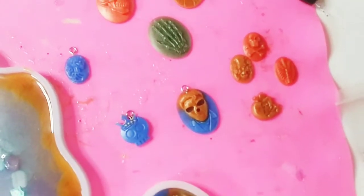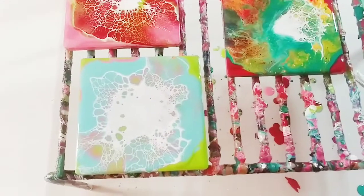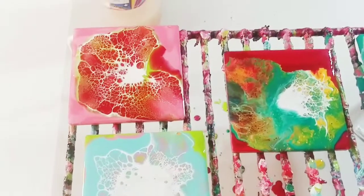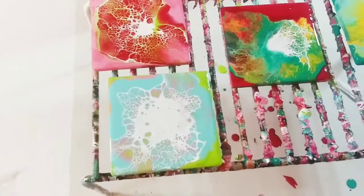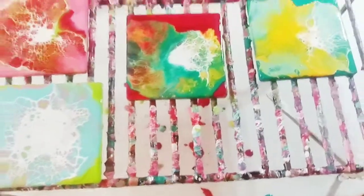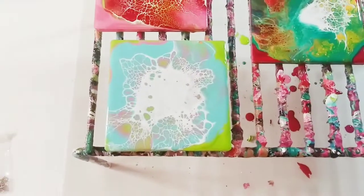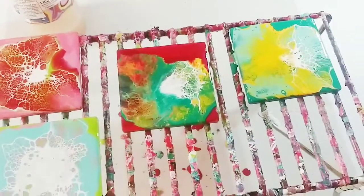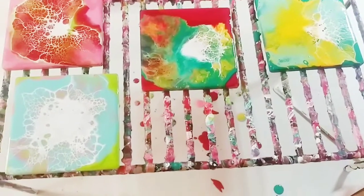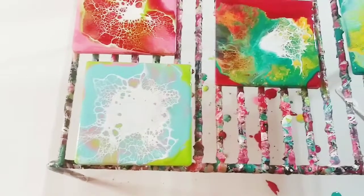I hope you love my little resin art. Now I have two sets. I have that set back there, my little lavender set. These are just gorgeous. And yeah, these are my beautiful bloom tile coasters. And I will show you them when they're ready. These actually dry really, really fast. Believe it or not, on the tile, they dry really, really fast, like in maybe an hour or so. It's kind of weird. I guess the tile, because it's not glossy, just soaks up the paint. I don't know what it is, but they dry really, really fast, at least in my house.